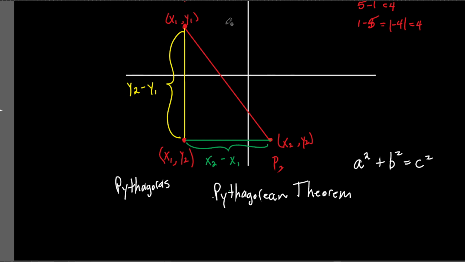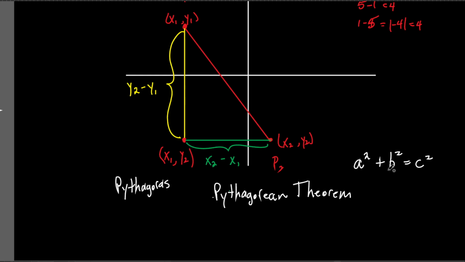As far as the color of the lines right here, which one is the A? It could be the yellow or it could be the green one. Doesn't make any difference. So if I said A was the yellow one, then B would be the green one. The A and the B are the two sides, or we call them the legs, of the right triangle. It doesn't matter which one. This could be the yellow one, this could be the green one, or vice versa.